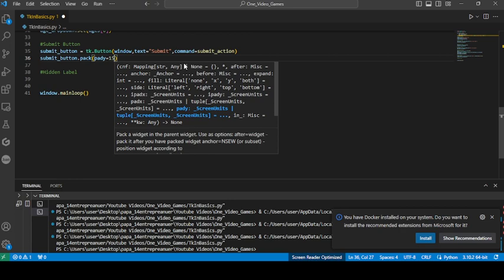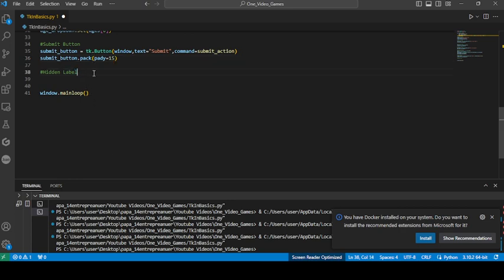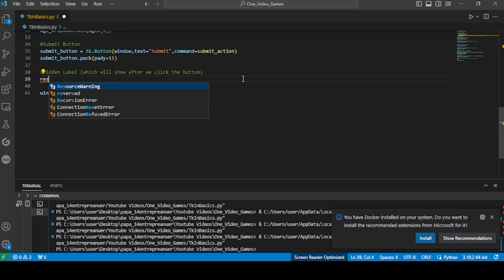I want it to be a little bit further away from everything else. Now hidden label, which will show after we click the button, would be named our result label.